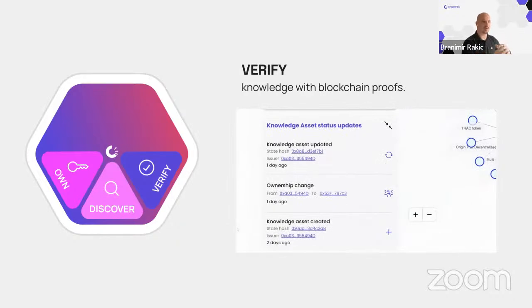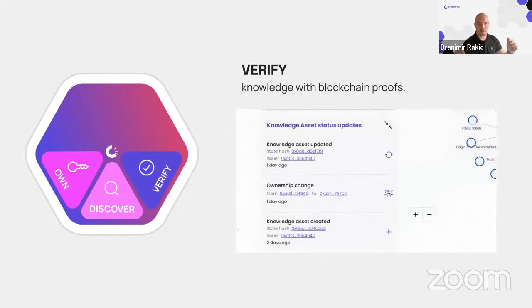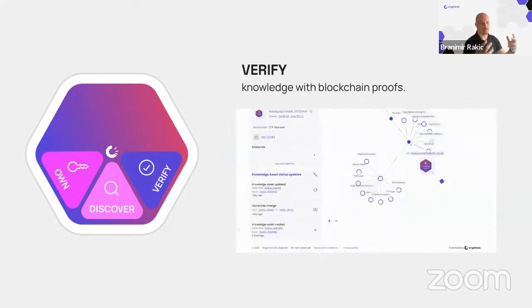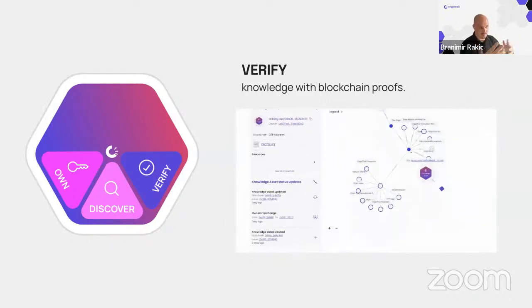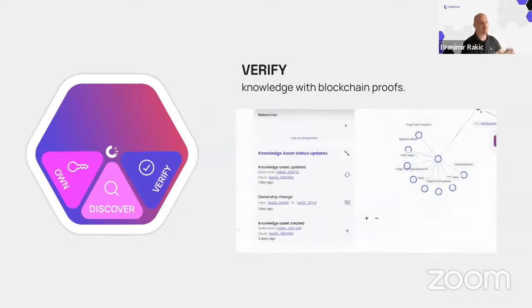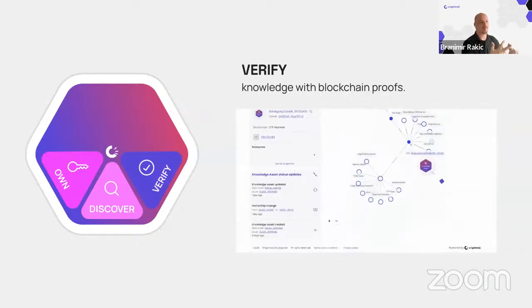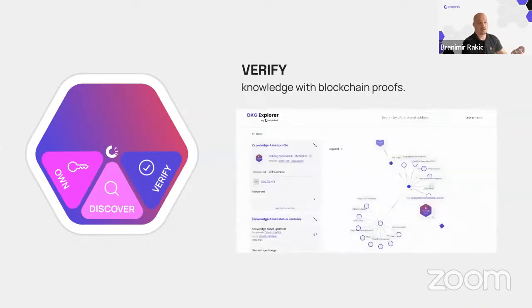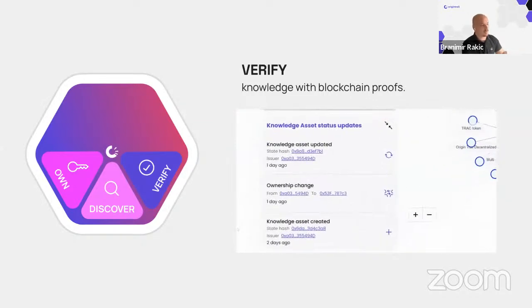If you're not a developer, think of it as kind of a verifiable trail of any change that happened with this particular knowledge. Why is this useful? Well, because with verifiability through this transparency, you're able to establish exactly where the information comes from, what has happened over time, has it been changed, and then you can actually make decisions on if you want to use this information or not, and in what way do you want to use it.